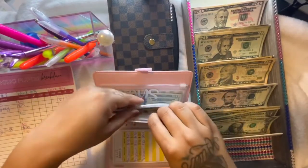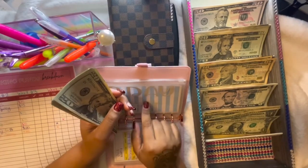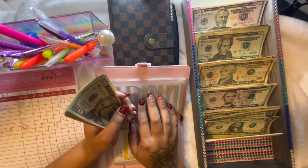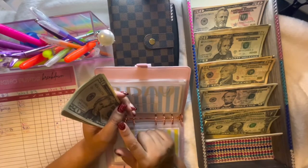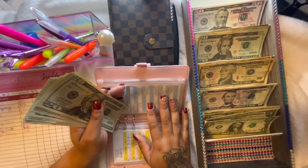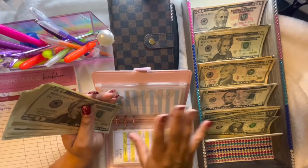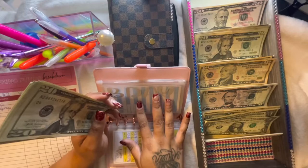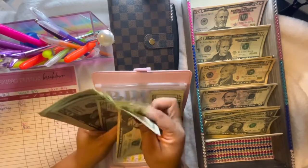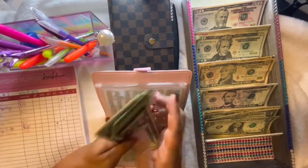Birthday gifts are for my kids or my mother. My mom's birthday is December 7th, but I did purchase her Steelers tickets to see a football game, so she's gotten her gift a little early. My kids' birthdays are in March and April so I have plenty of time to fill this up — though I keep telling myself that, and once January hits I probably won't feel that way anymore. That envelope gets $20. Counting: $270 in birthday gifts.